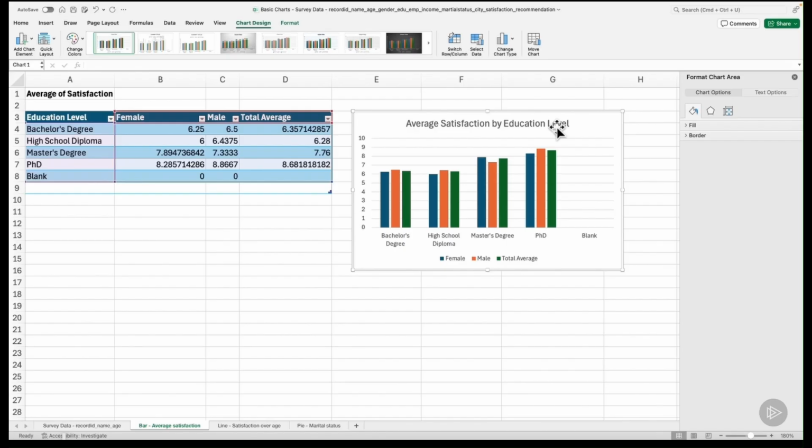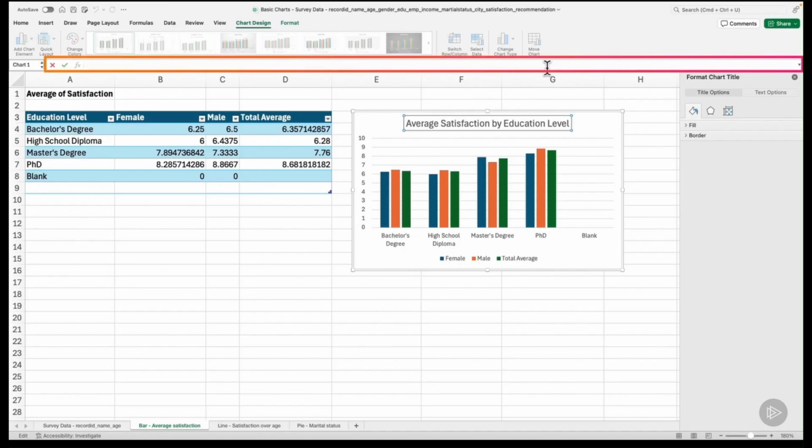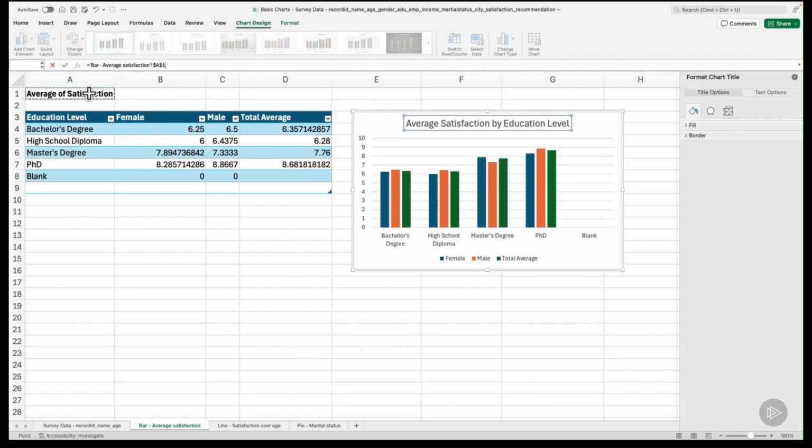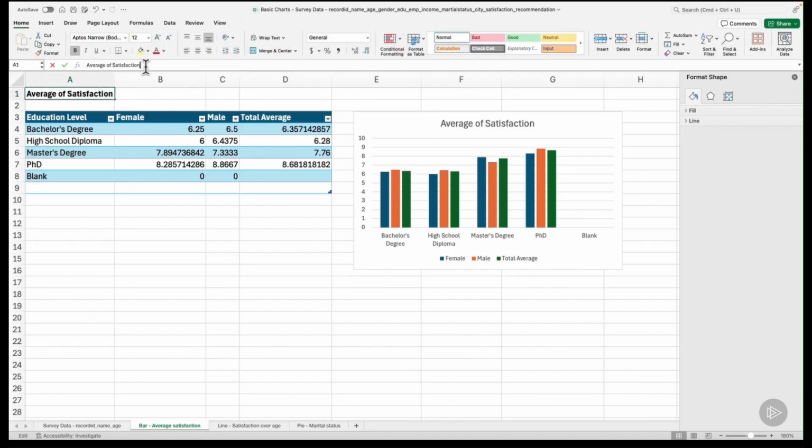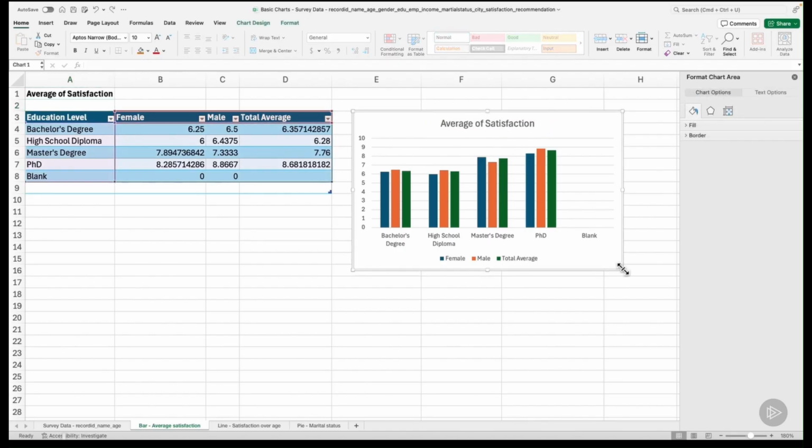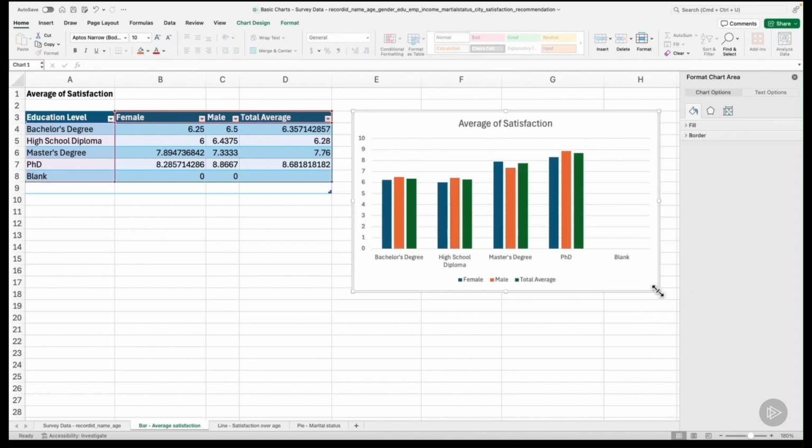I could also do something different. I could, instead of making this a fixed value, I could make it equal to the value of a cell. I move to the formulas bar and I type the equal sign, and then I'm just going to click on the cell that I want it to be equal to and hit enter. And now, as soon as I change this cell, for example like this, you can see that the title gets updated as well. But I like this title, so I'm going to keep it in. There are also other things I could do. I could go ahead and resize the chart like this.